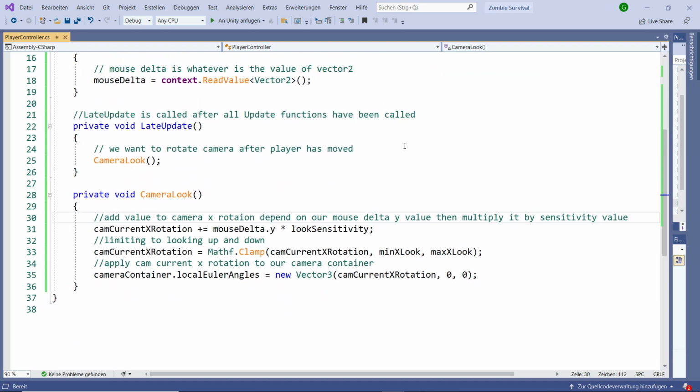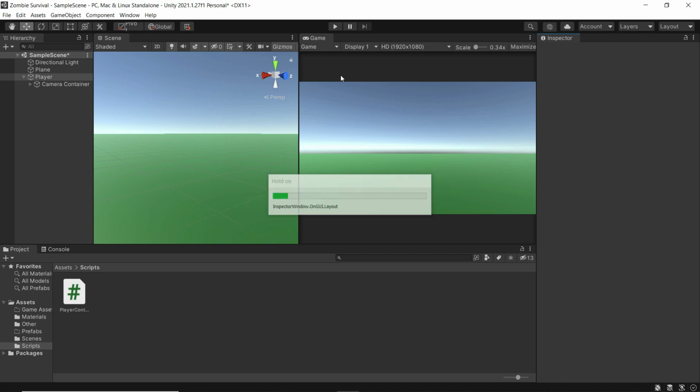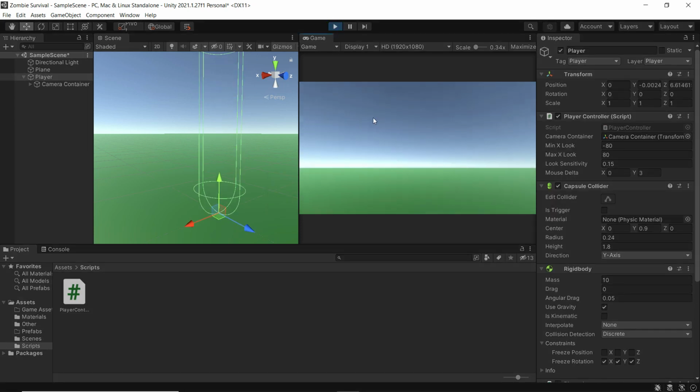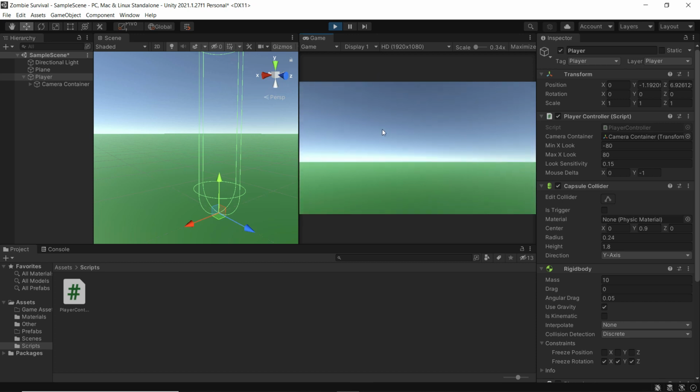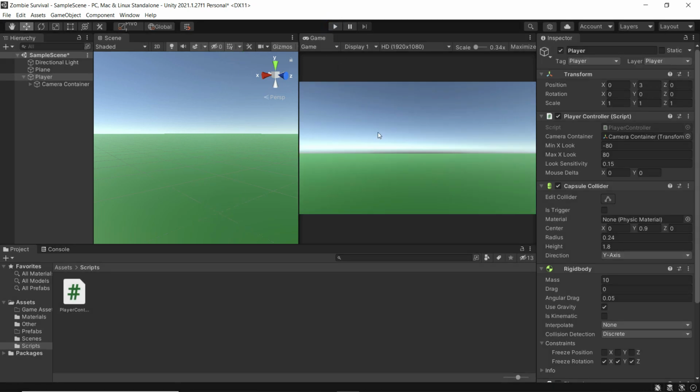So now if I put a minus behind our cam current X rotation and save it, now it should be normal. When I bring my mouse up, we should look up, and when I bring my mouse down, we should look down. So nice, and that works.